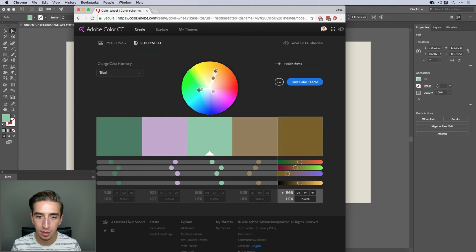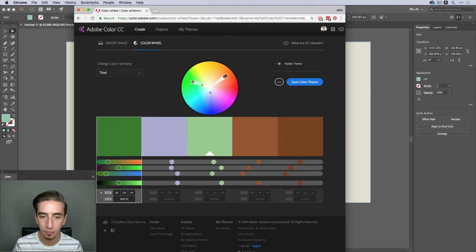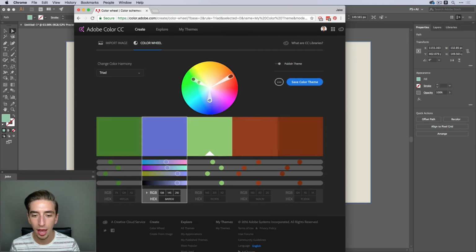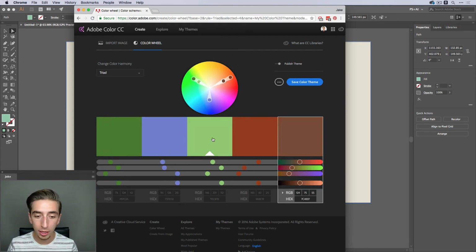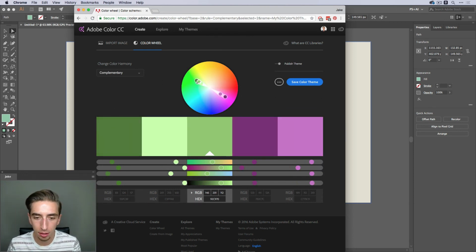Now maybe the saturation of these two colors over here is not that great. I'm not really happy with that. Or maybe I want to shift everything over a little bit to make it a little bit warmer there and mix these cooler colors in. This is just an interactive way to be able to adjust these colors and come up with a color palette that you're happy with. And at any point, you could swap these around from being a triad to, say, a complementary color palette. And now I've just got these greens and purples.